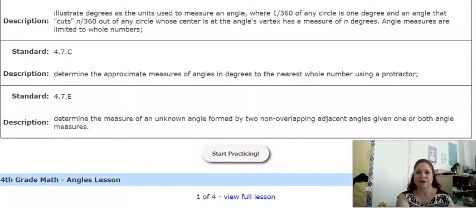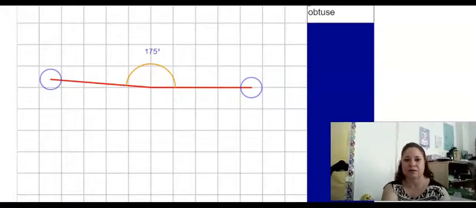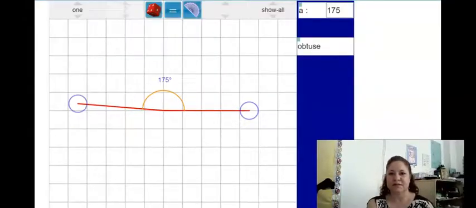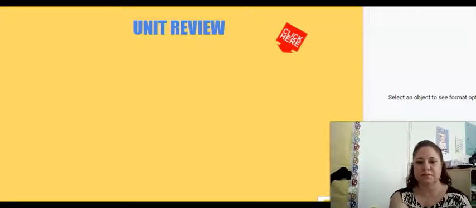We also know how to figure out unknown angles when we have adjacent angles, angles that are next to each other, forming either a 90-degree right angle or a 180-degree straight angle. We can figure out the unknown. And we also know how to draw angles if we are given a certain degree. We also know how to identify those angles as being obtuse, acute, or right, or straight angles. So let's take a moment to look at some practice questions, questions that possibly could be like our test questions.